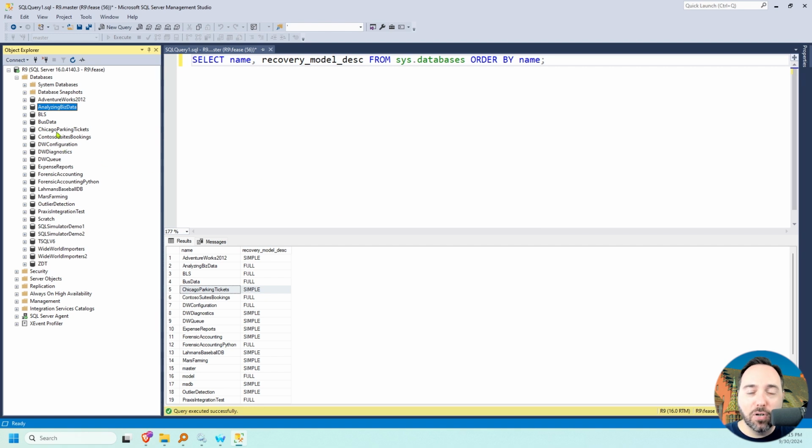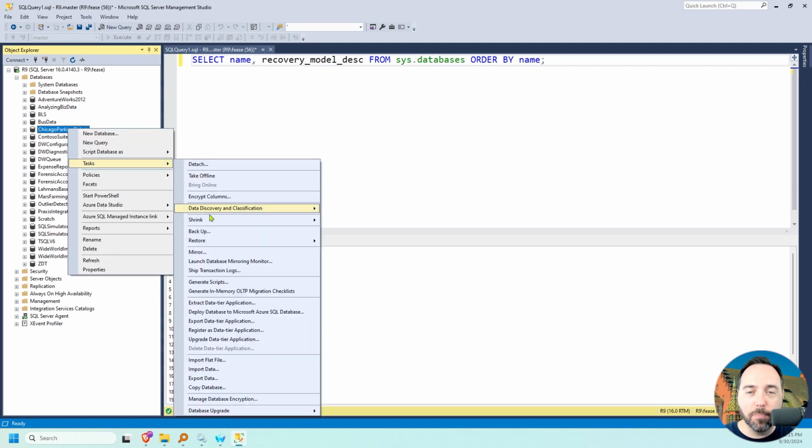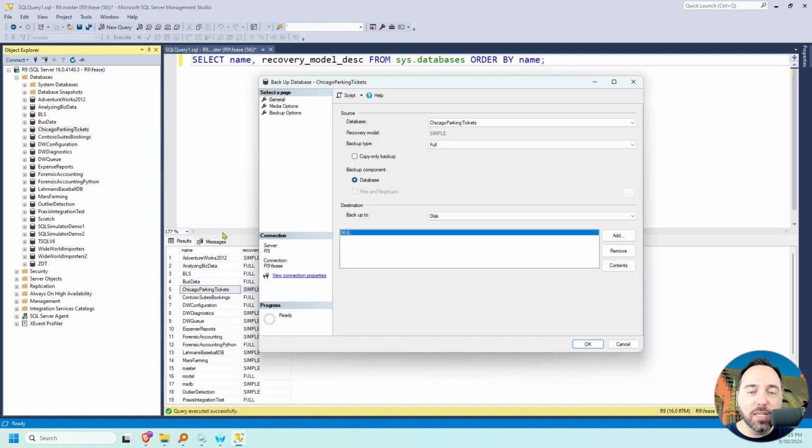Now let's see what options are available to us in the Chicago parking tickets database. I'll right-click the database and then select Tasks, and then Back Up. In the Backup Type menu, we can see full and differential backups, but no transaction log backups. That's because we are in the simple recovery model. Now, one thing that we get with full backups but won't appear for other types is this copy-only backup checkbox. As I mentioned in the classroom, ticking this means we don't reset the log chain. So this would serve as a one-off backup that I don't need to manage like I would my normal backups.